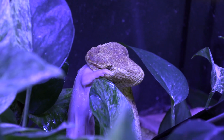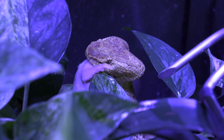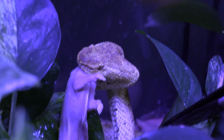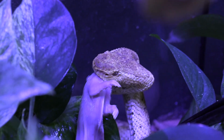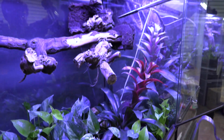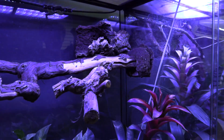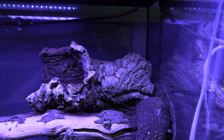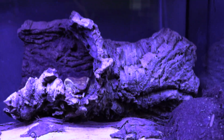She is such a beast of a snake. Look how beautiful she is, sticking right out of the plants like a little Tyrannosaurus Rex. Such a good looking snake. And then if you look up here, the male has just about dumped his food. You can see he's just slurping down the tail and the feet of that rat. Nice easy meal, and he'll be good for another week. And we'll offer some more food.